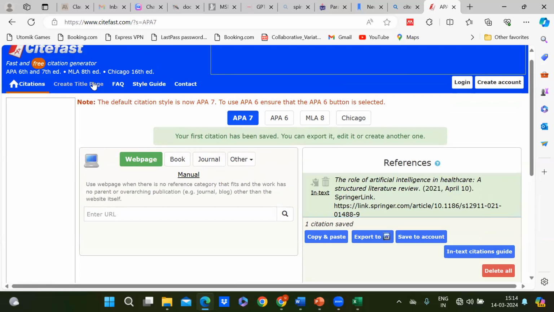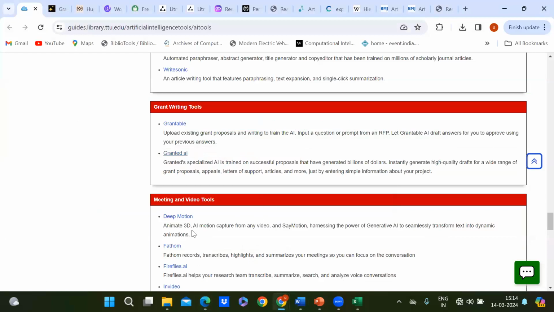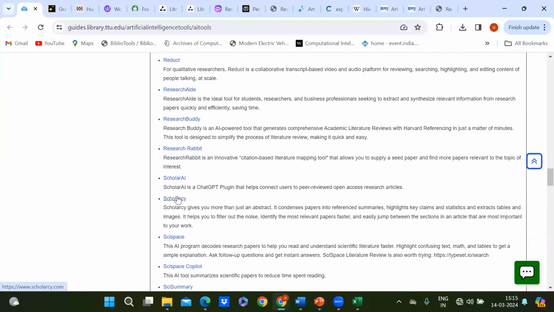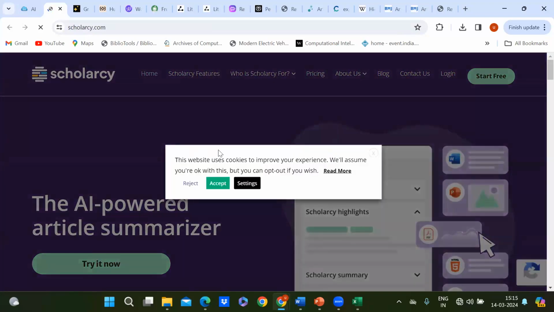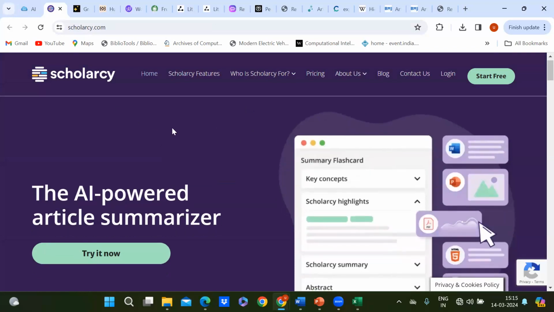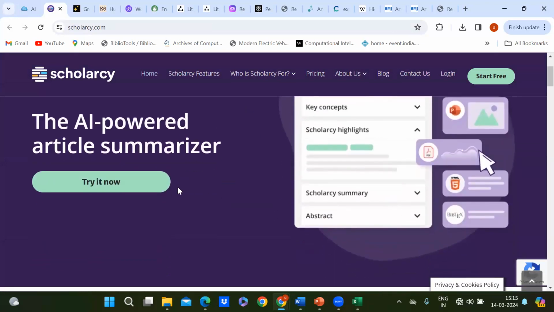There is one tool, that is Scholarly. And if you have any research paper you want to work on, I will show you. This is the tool Scholarly. It is also an AI tool that helps in literature. If you upload the PDF, it will extract all the references in that PDF. But I am not fortunate enough to have it because it is a totally paid option. So that option I am looking for is the paid one, so we can't explore it.